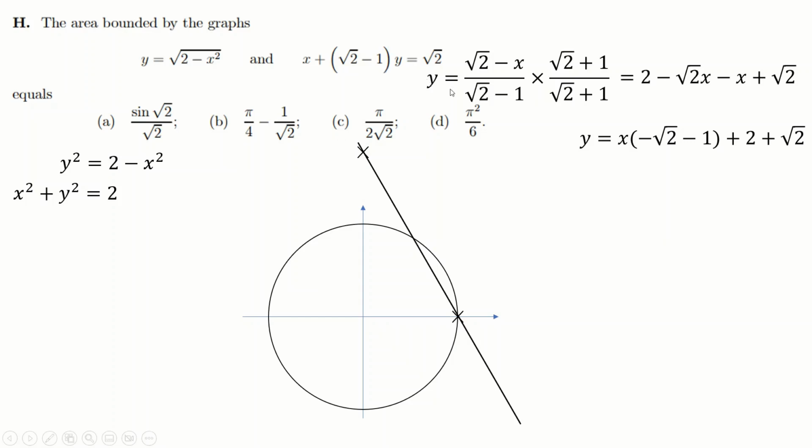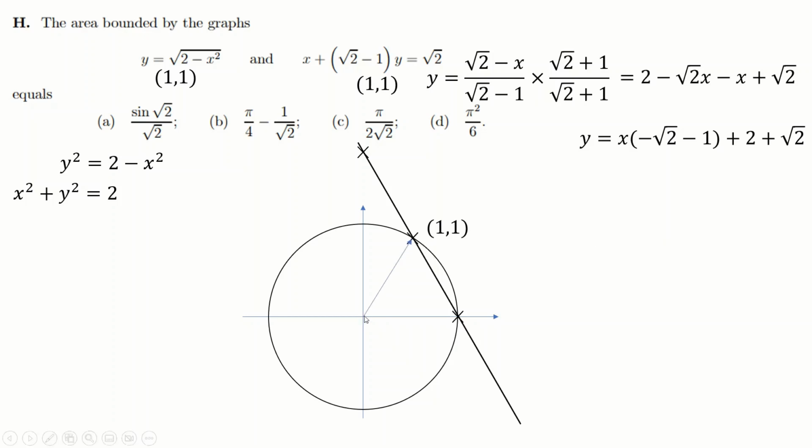I don't really know how you're supposed to do this, other than staring at it long enough and working out that this graph goes through the point (1, 1), because 2 minus 1 rooted is 1, and this graph also goes through (1, 1), because this 1 just makes this here, and then you cancel this one with this one, and root 2 equals root 2. So they both go through (1, 1), implying that this is the point (1, 1). I have no idea how you're supposed to actually get that without just noticing it.